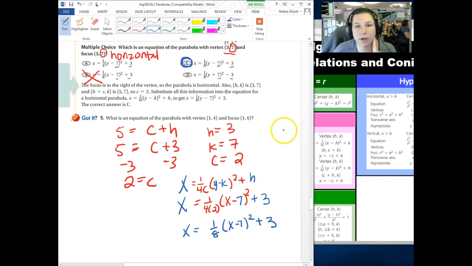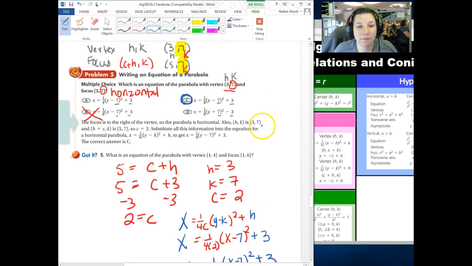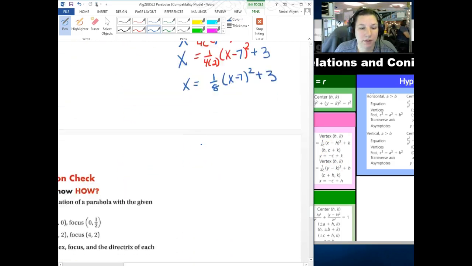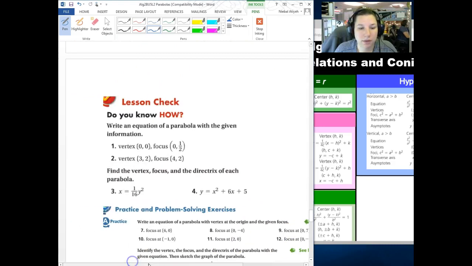Okay, so you can see how important it is to label things correctly. Take your time. We're starting to rush, so you start getting mixed up with the equations. All of these are kind of like puzzle pieces: looking at the pieces you have, fitting them into the formulas, and solving for whatever is missing. So do the extra practice for that, and let us know if you need help.